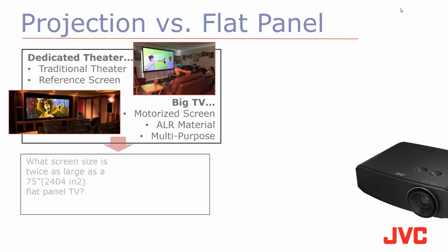And one of the biggest things is that you'll never hear ever a customer say, geez, I really wish I had a smaller screen. No one's ever going to say that. They're going to say, boy, I wish I had a larger screen. No one puts a large screen in and says, boy, I really wish I put a smaller screen in. The reality is that people and integrators, designers, don't consider some of the possibilities.